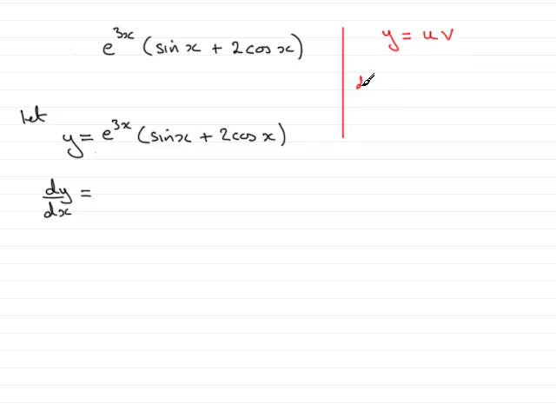then it can be shown that to differentiate y with respect to x is equal to one of those functions, let's say u multiplied by the differential of the other function with respect to x, so that would be dv by dx. Then it's plus and then it is v times du by dx. That then is the product rule and that's what I'm going to use here to differentiate this expression.